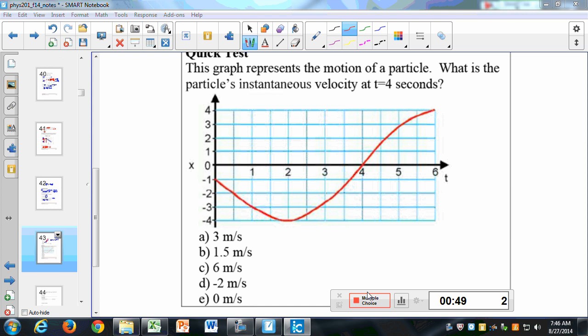And then if you finish that question, you can go and answer the next question, which is, what's the average velocity between t equals 0 and 2 seconds? I'll show that question in just a second. What's the average velocity between t equals 0 and 2 seconds, between this point and this point? But right now you're answering this question: the instantaneous velocity at t equals 4 seconds.